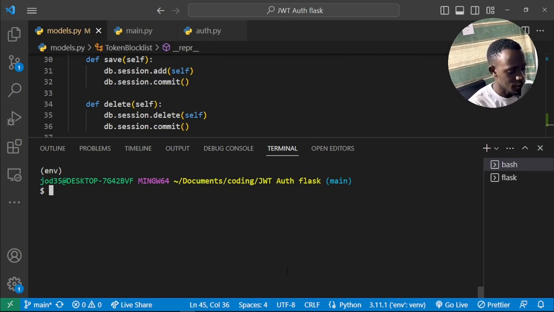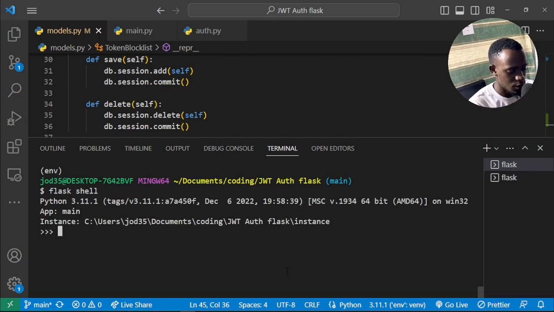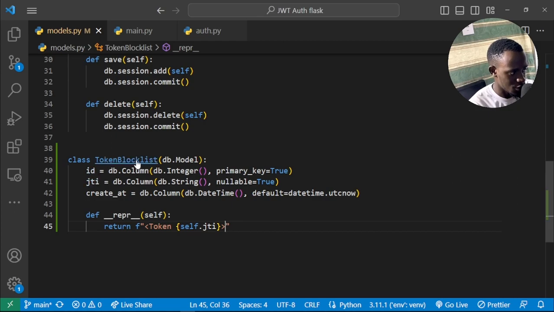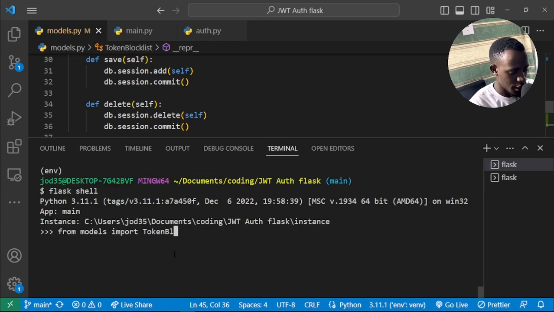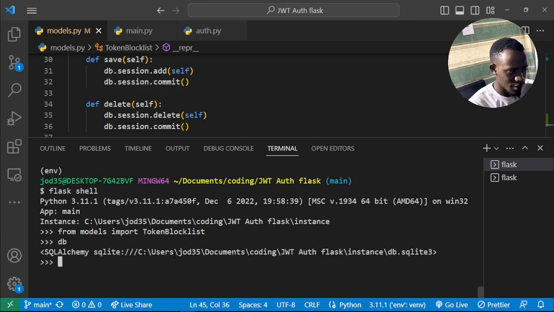So I'll begin by first of all going to our Flask shell. So I'll come right here and say flask shell. And within our Flask shell, I'll first of all import the database model which we want to create in the database. So to do that, I'll say from the models.py file right here, we are going to import our token. So we called it our TokenBlocklist, with a small l. And once we've been able to import it, we have access to our db object already.